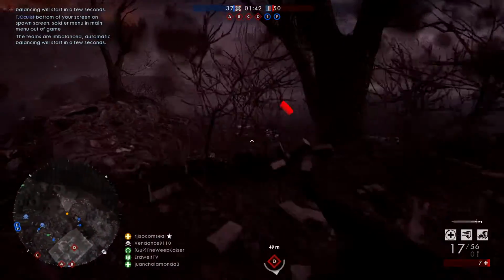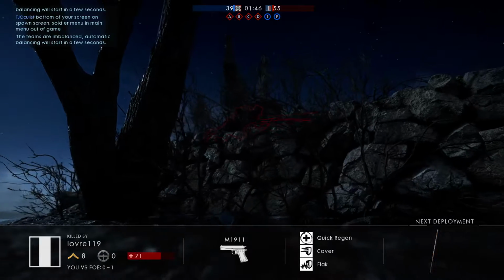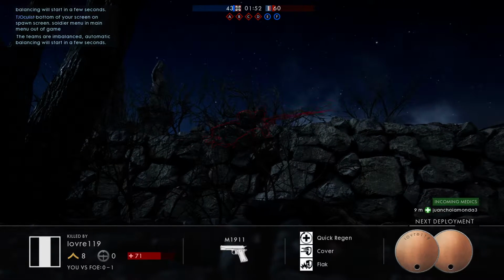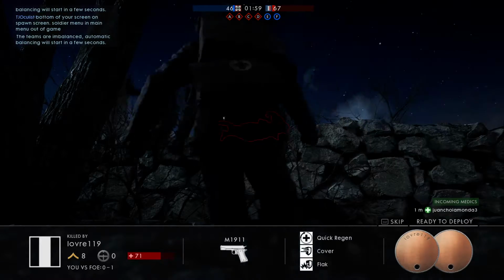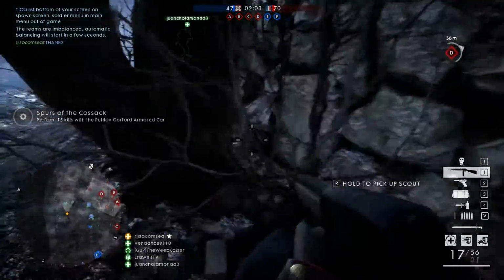Oh, what's behind me? There's a guy behind me. I did not see him there. I guess I should have gone a little bit further out. That's my fault, I should have flanked a little further. Oh, medic incoming. Hit me. Take that guy out, yeah, and then heal me. You know you want to bring me back. Oh, you're my hero. Thank you so much.